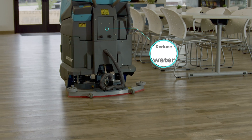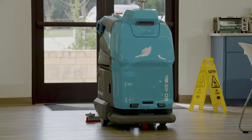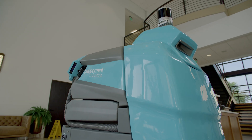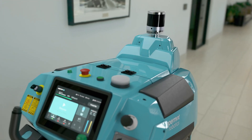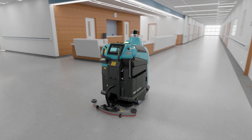While the robot works, it saves, reducing water and chemical use, and giving you the flexibility to reduce labor where it makes sense for your team. This isn't just a robot. It's a reliable partner, built for the real world, with the experience and support to help you move forward.